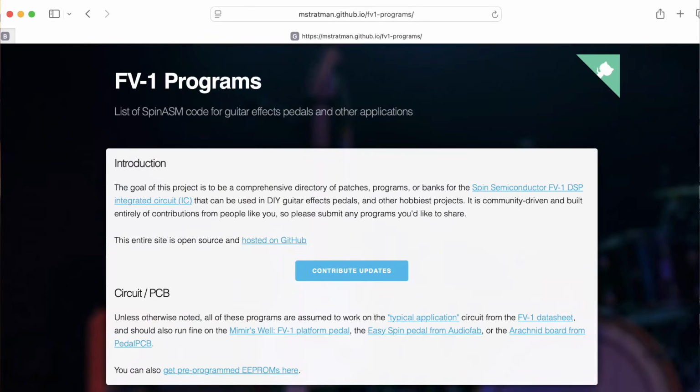Okay, so what are your next steps? The Spin DSP chip has what's called a bank. So you have programs 0 through 7, a total of 8 programs. I was planning on developing a suite of 8 patches that form a bank, uploading that onto a development board that I'm going to build, and then testing that with real guitar signal. And then moving forward, I'd like to begin designing my own patch, just one patch for starters, actually in the ASM by coding it.